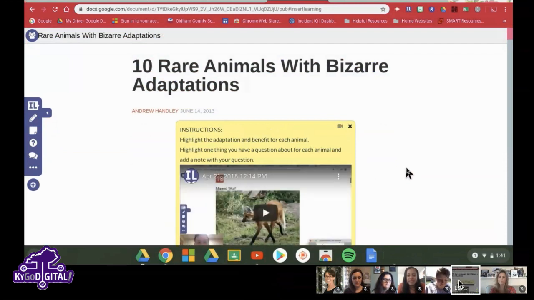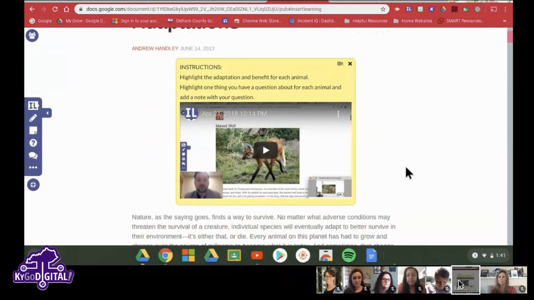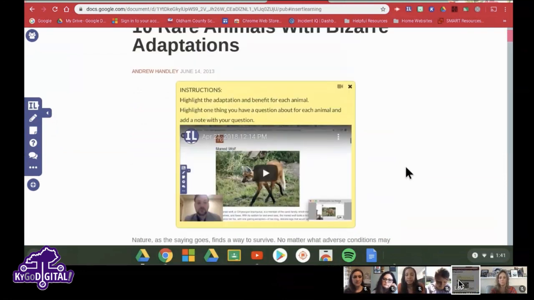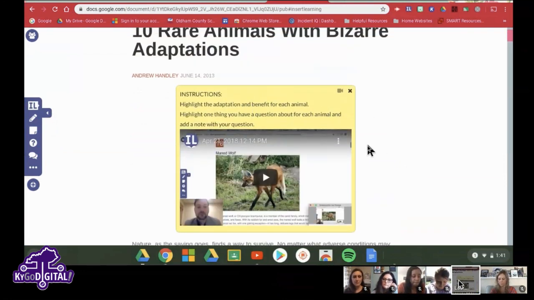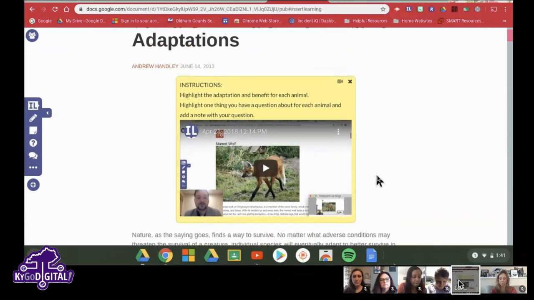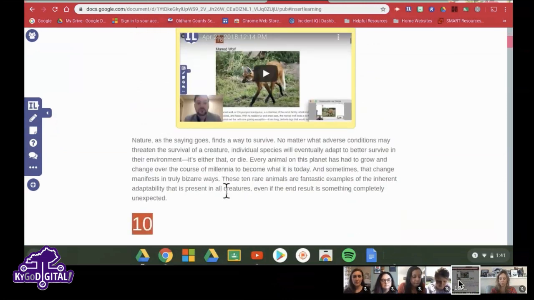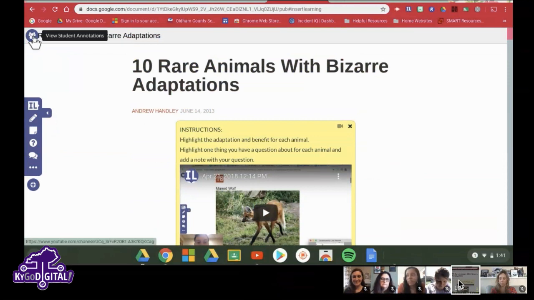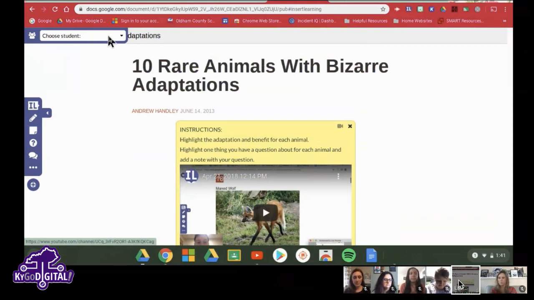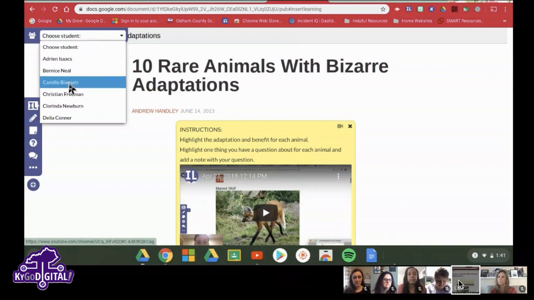Like I said, this is a lesson made by InsertLearning. I did not create this one, but it'll help me with showing student data that's not confidential. And as you can see, they had a post-it note as well. They put a video in up top, and it looks like he even embedded himself as well. But the power is right up here, that new student annotations. When I click there, now that students are in my class and I've assigned it, I can actually go and click and I can see individual student data.